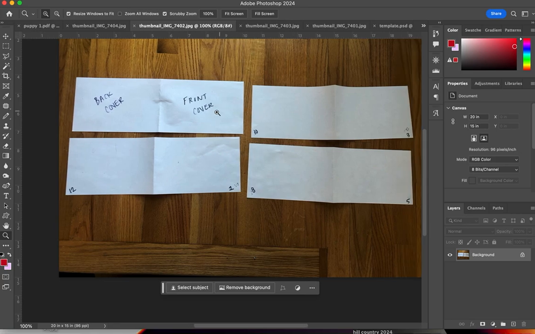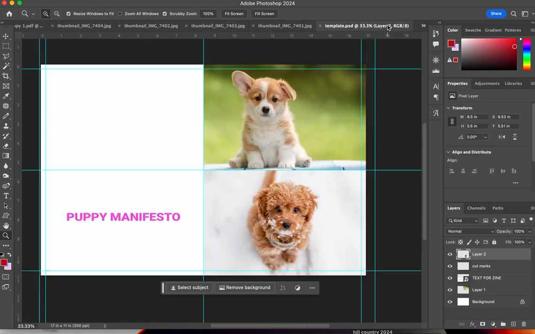But again, if you guys haven't already done this, I'd get some 11 by 17 inch sheets of paper, cut them down like this, make yourself a little mock-up, and then just write. For me, if I would write puppy 1 on page 8 or something, like if you already know what images or text are going to go onto each page, just write that on there so that it'll be easy for you to start to build these templates and save the different files when you begin to separate your color channels.